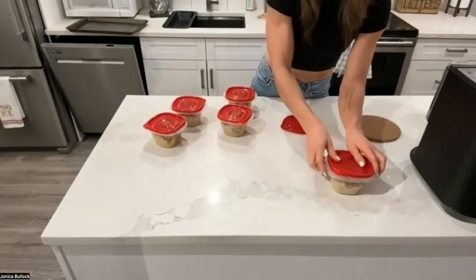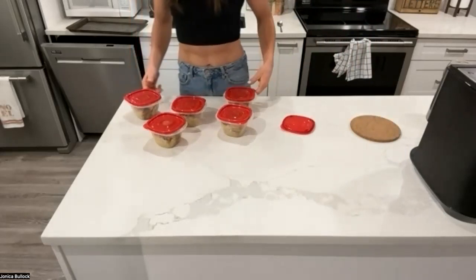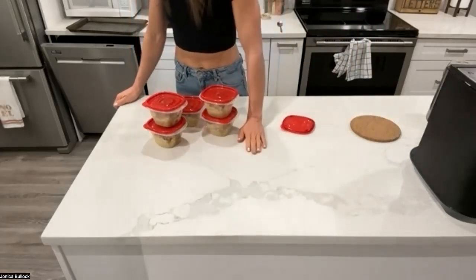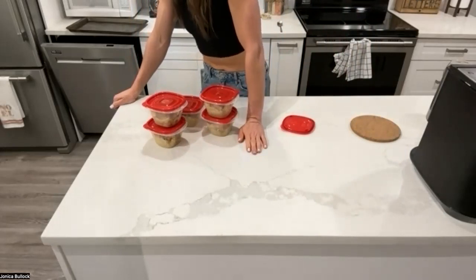I just want to say thank you. I'm so excited to try all this. I'm not entirely sure my whole family's on board with the healthy when I was making it, but I think it tastes really good. I was tasting it along the way, so I'm super excited.